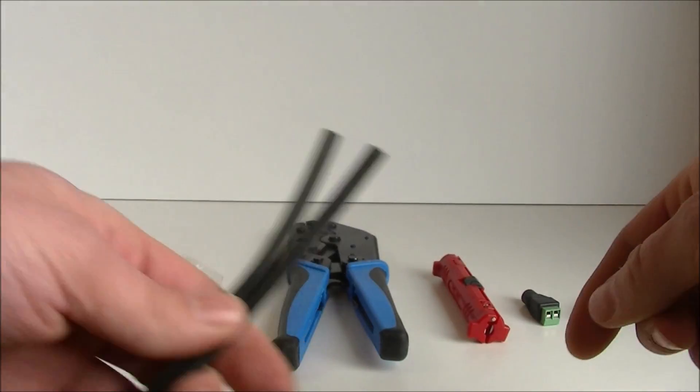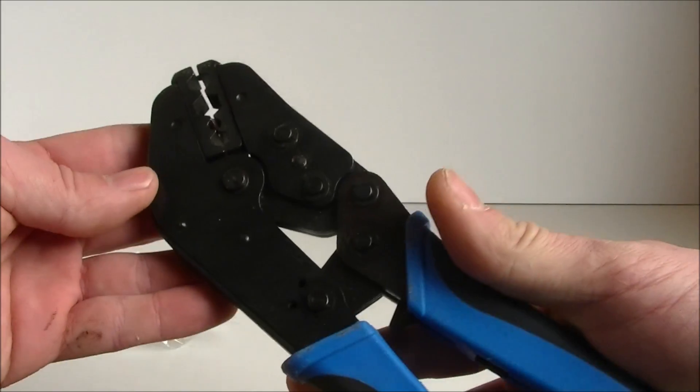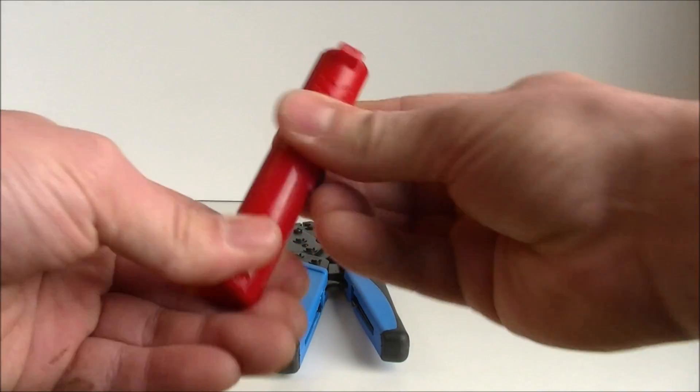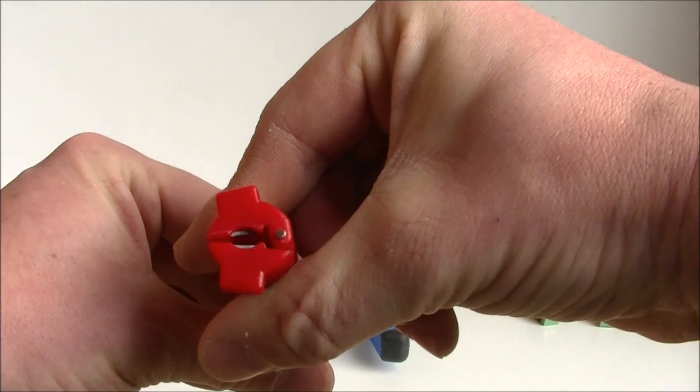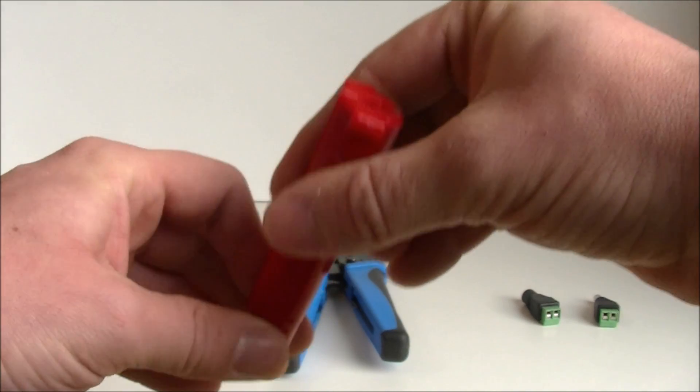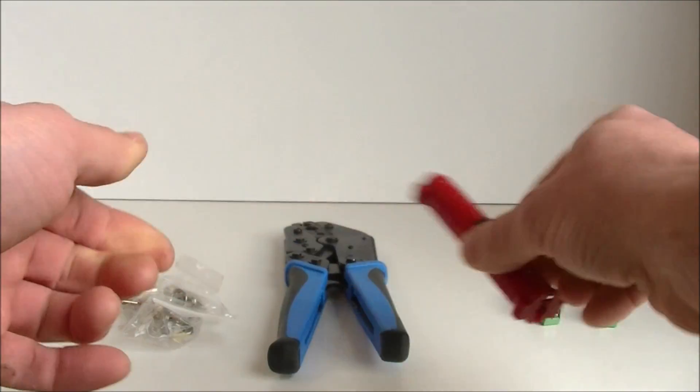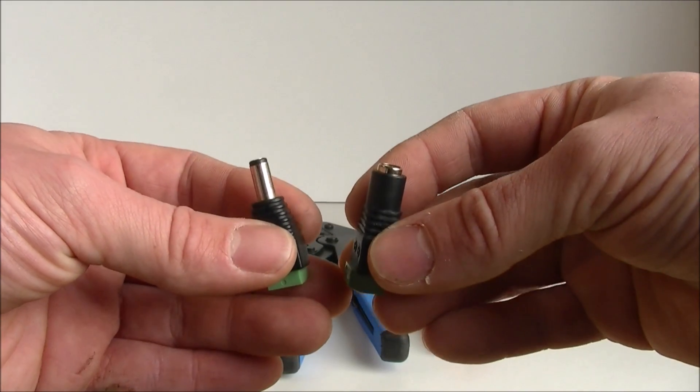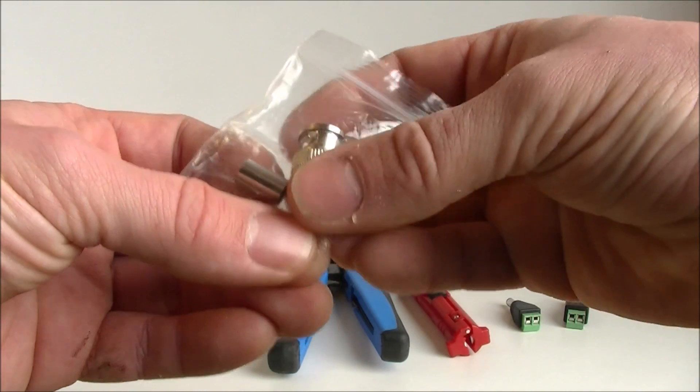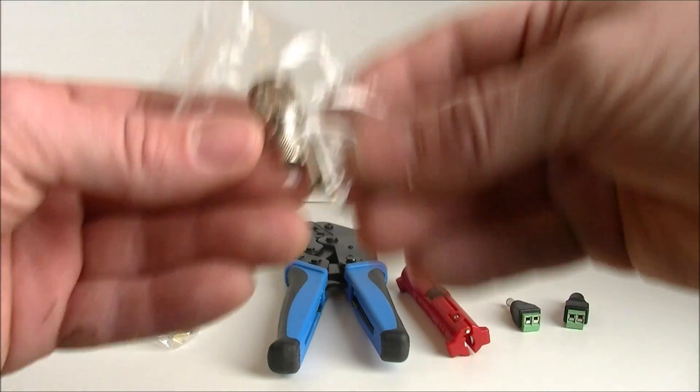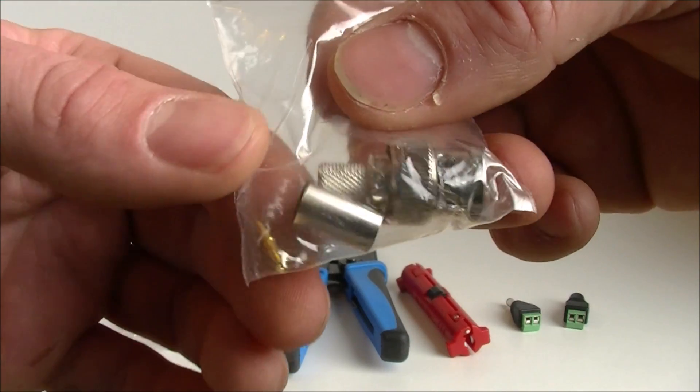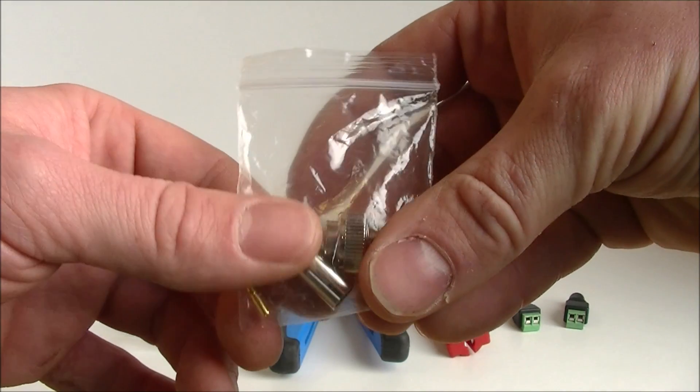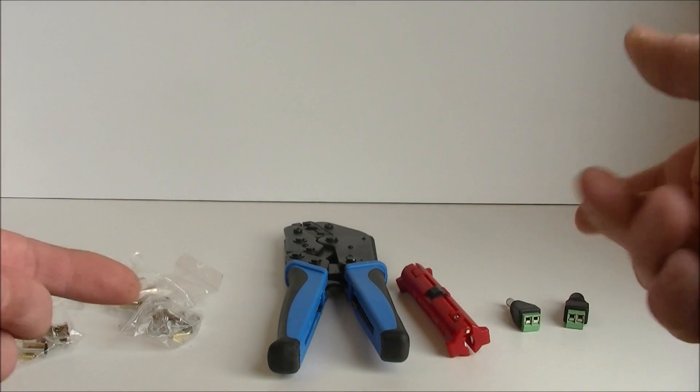So what you're going to need for this is a BNC crimp tool which looks like these. You can usually pick them up for around £20. This is an optional extra, this is like a coax cable stripper. You're going to need DC male and DC female power ends, which are the power ends for the CCTV. You're also going to need BNC crimp connectors which kind of look like these. So there's 3 parts of those. There's some pretty small parts in them, especially this little bit here. Tiny little thing. So you're going to have to be careful not to lose those because they do go walkabout quite easily.